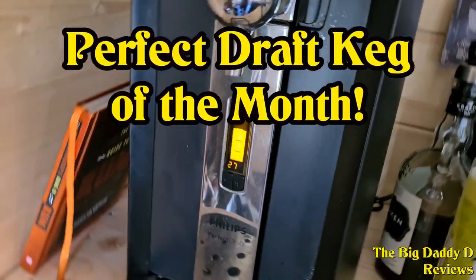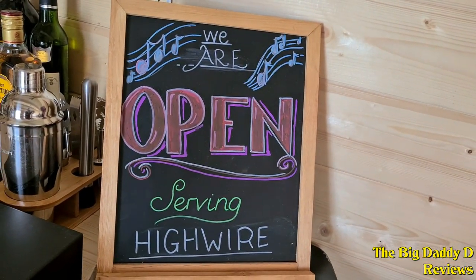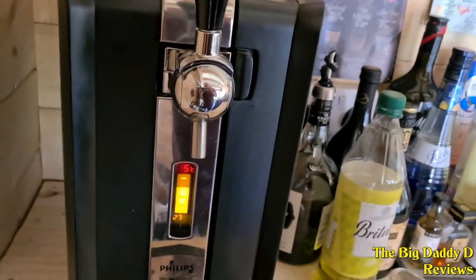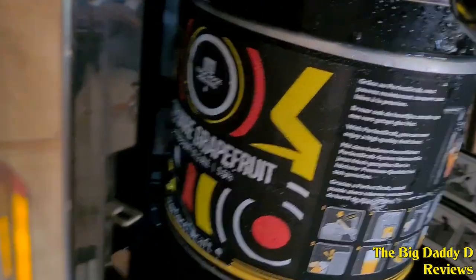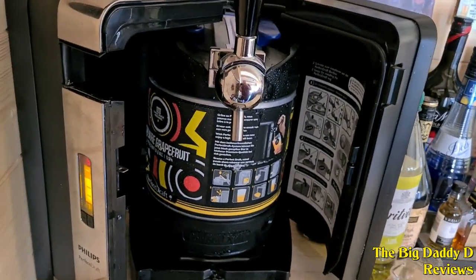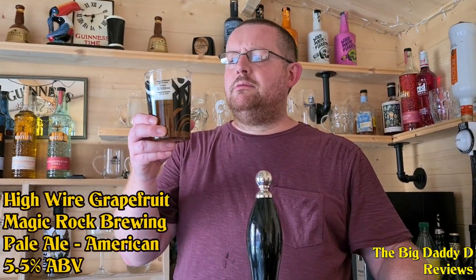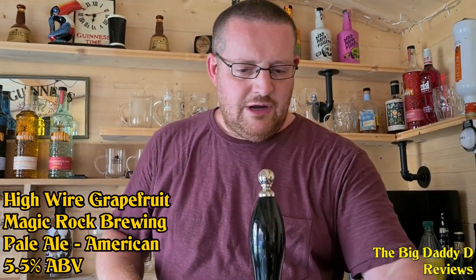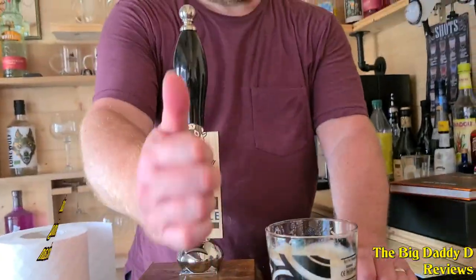It's the perfect draft keg of the month! And this month we've gone back to the first beer that I ordered with my perfect draft. In fact, this is the keg that came with it as part of the pack. It's Magic Rock's High Wire Grapefruit IPA. Really enjoyed this the first time round, so I bought it again. The brewery is based in Huddersfield, so it's not too far from me, supporting local businesses. And the beer has a hazy amber colour with a lovely grapefruit aroma and a taste that follows. Great aftertaste, with plenty of bitterness making you want to take another drink. Excellent stuff, very drinkable and well recommended.